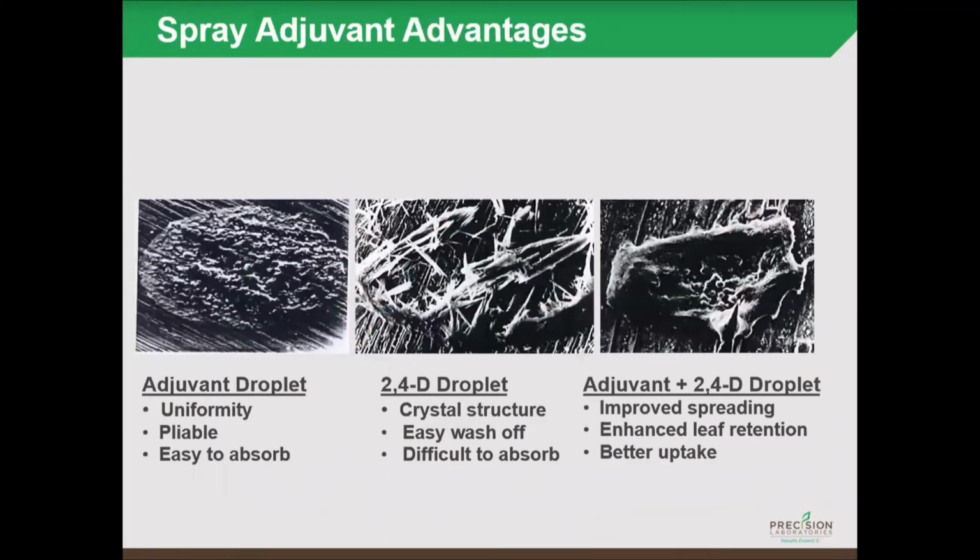The other advantage is when an adjuvant or surfactant droplet dries, it's going to be in a pliable, waxy film on the surface that's going to continue to be absorbed. But when herbicides and certain pesticides dry, they dry into more of a crystalline substance like 2,4-D here. In the middle is dried, and it's not going to be absorbed as readily into the plant. So when we mix the adjuvant with the 2,4-D, now we still have that waxy, pliable condition that's going to be absorbed more uniformly and for a longer period of time, because the 2,4-D in the middle, the crystalline, would have to re-wet to be absorbed.